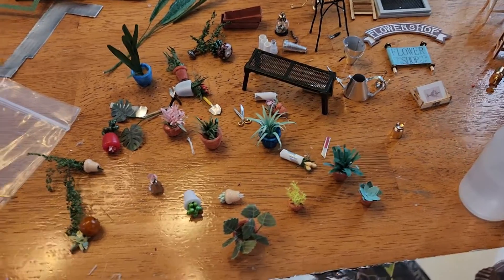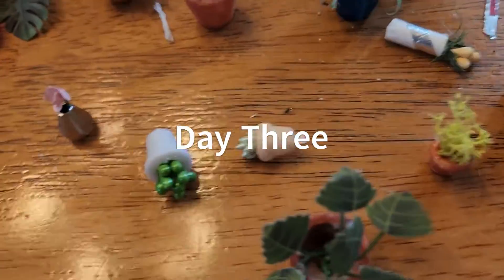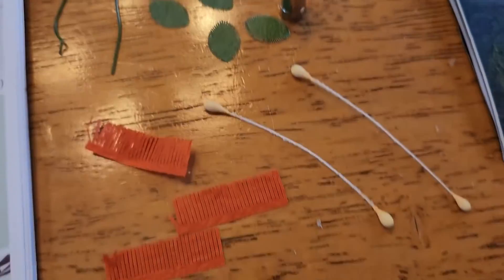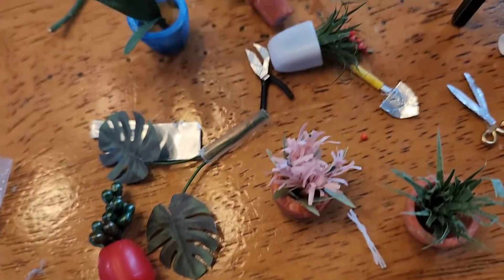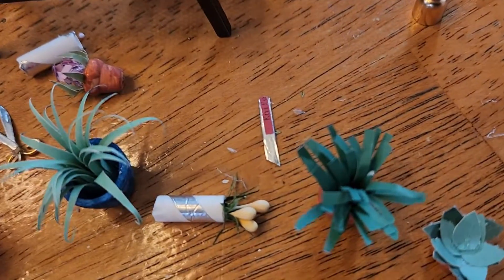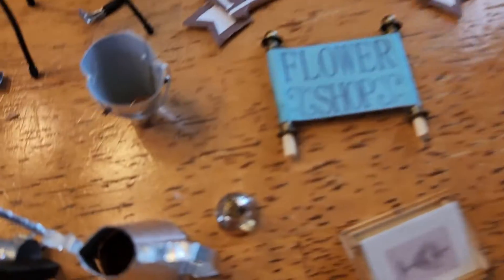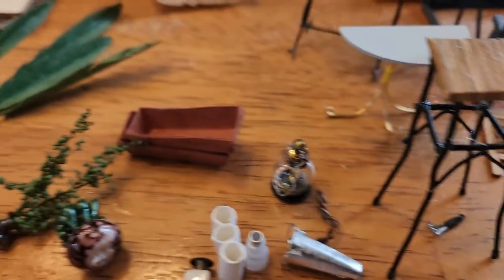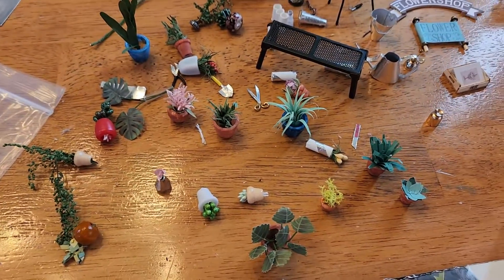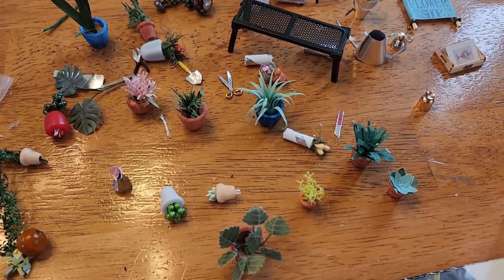Okay, this is day three — this is taking forever! Look at all these tiny little plants you have to make. I'm in the middle of making this one. Look at all these tiny little plants, and look at the scissors and the little shovel and the little knife. There's even a little oil can — such cute stuff. Anyway, that's it for today, I gotta cook dinner. See you tomorrow.